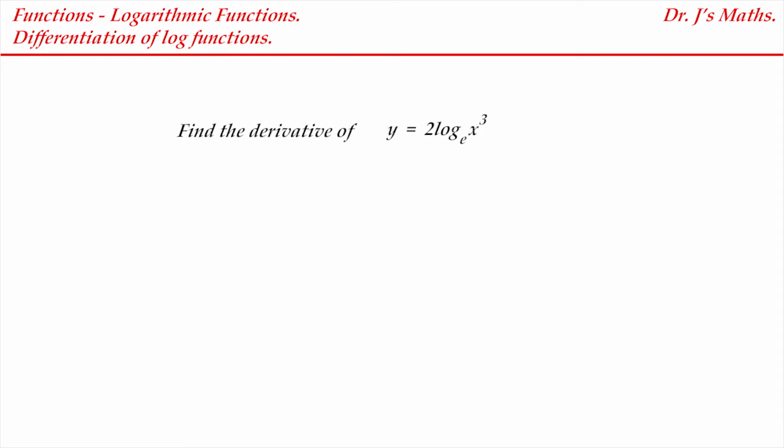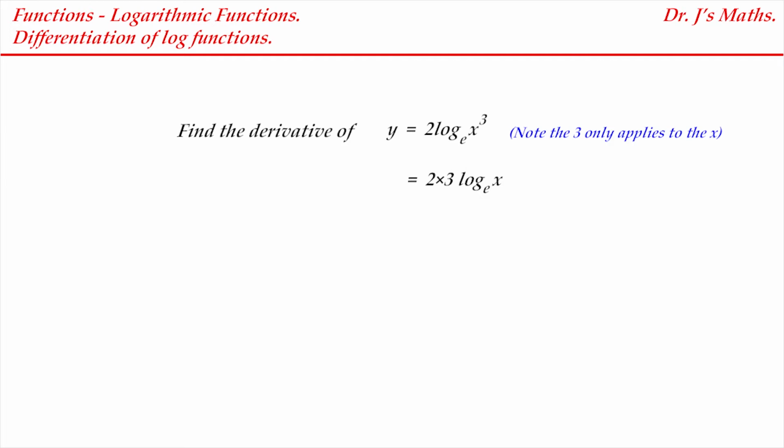For the next example, we have something that looks a little bit similar to the previous one, but there's a huge important difference in the structure. Here we have y is equal to 2 log x cubed to the base e. Notice that the 3 only applies to the x in this example, whereas the 3 applied to the whole term in the previous example. So we can really take the 3 as the index using our log laws down to the front. So therefore we've really got 2 times 3 of log x to the base e.